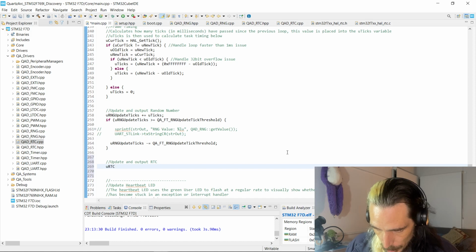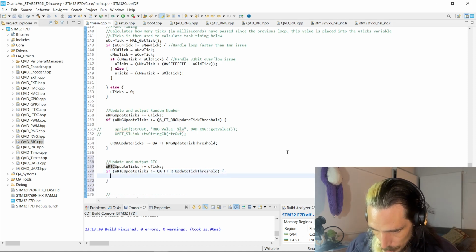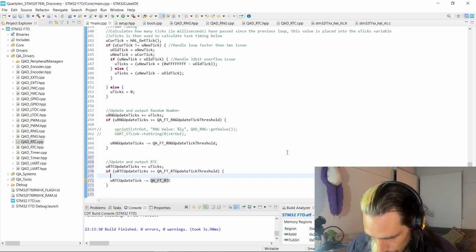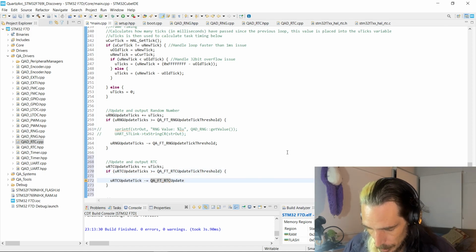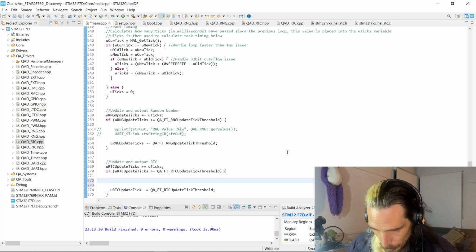Okay, so RTC update ticks plus equals ticks, if RTC update ticks is greater than or equal to RTC update tick threshold, then we're going to need to clear that again, so we'll subtract away RTC update tick threshold, and we're going to use our same string out that we were using before.